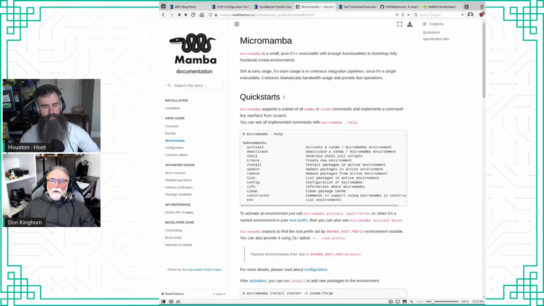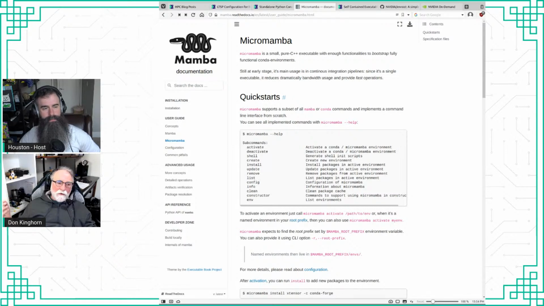Now, Conda's been around for a while, and it's not super fast. So there was a project called Mamba that is basically an optimized Conda. It's massively faster, and it's got way better dependency resolution code in it.